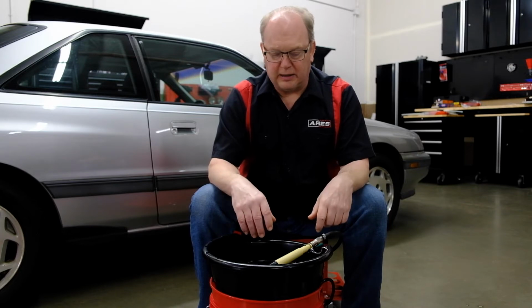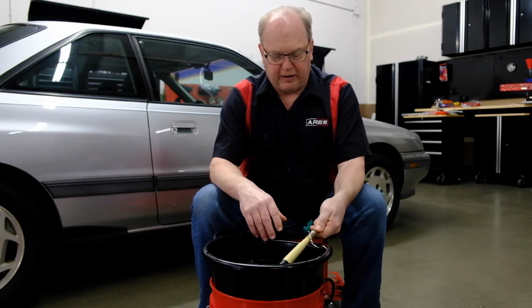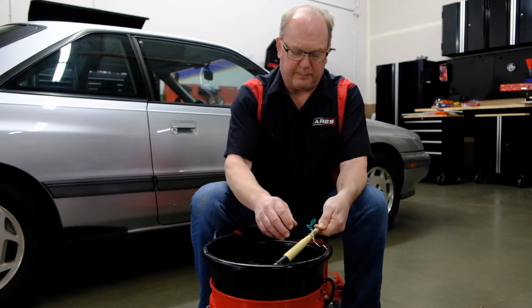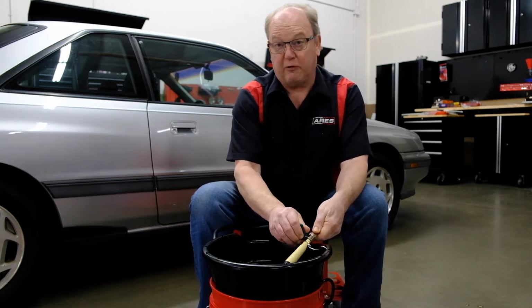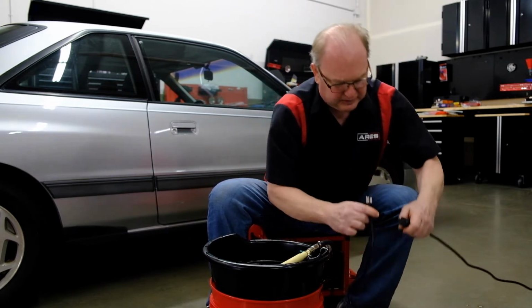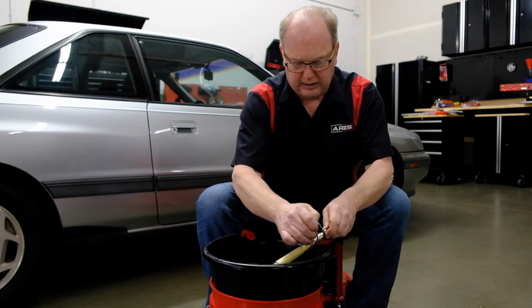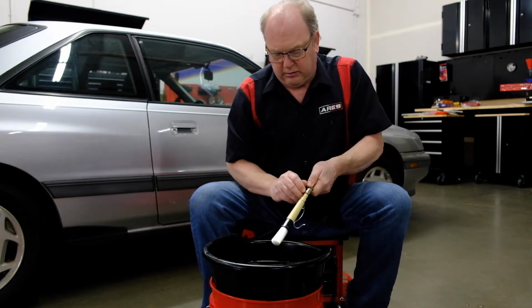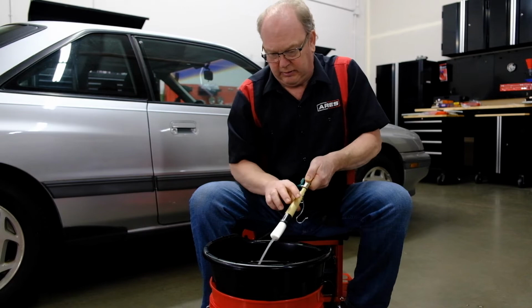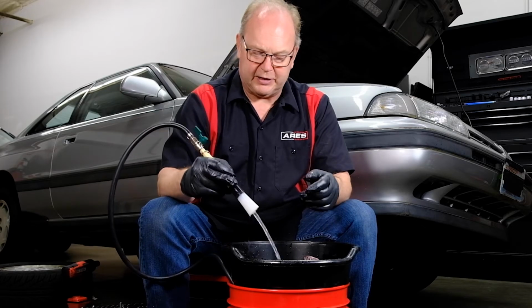Okay, so getting ready to do this with this handy on and off valve and this hook. I'm going to make sure I'm hooked up here. Turn this off before I plug it in, that way it won't go all over the place. Go ahead and plug it in, and now I can turn it on and use it. We're plugged in here and we're flowing, as you can see.